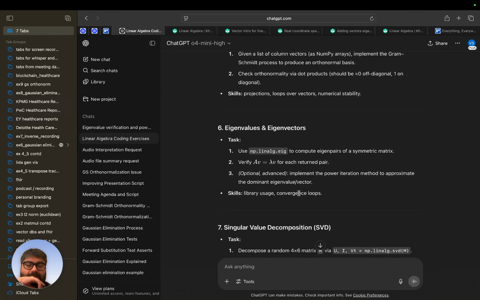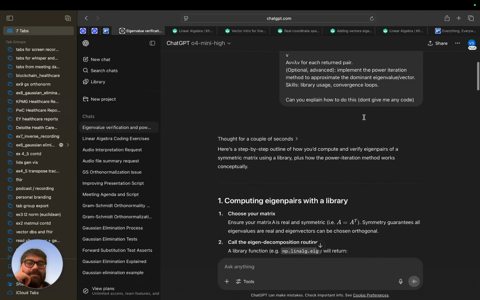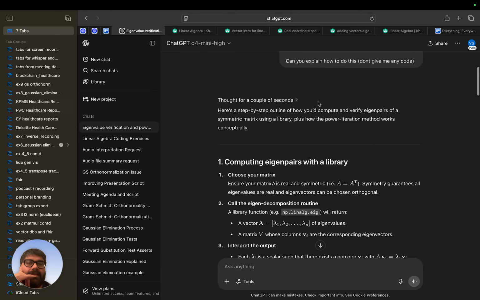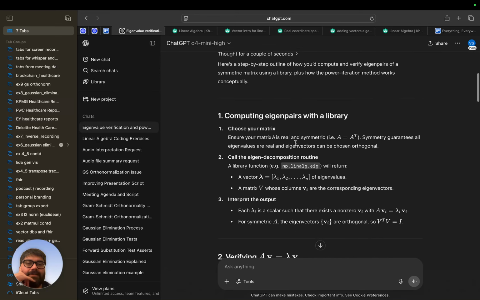Anyways, in complete honesty, I've heard the words eigenvalues, eigenpairs, eigenvectors so many times, and I never actually knew what it was, so I just did what I normally do. I popped it into ChatGPT, I used o4-mini-high. I could have worded my prompt better, because I just copy pasted the thing and said, explain how to do this, don't give me any code. It told me to make sure a matrix is symmetrical, where A is equal to A transpose. It says real and symmetric. I'm assuming real just means real numbers, which is easy. I believe all numbers are real numbers except for complex and imaginary numbers, obviously.